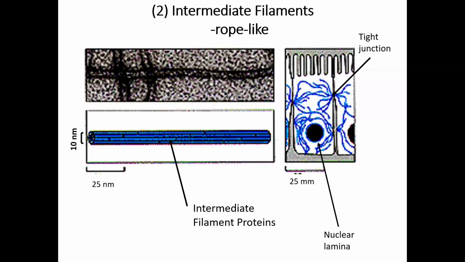And where you find them is underneath the nuclear membrane, where they form the nuclear lamina. This is essentially for the structural integrity of the nucleus, and they are found throughout the cell as well. Remember that for the intermediate filaments, this is a generic name. They have multiple proteins with all different names depending upon the cell. There is not a single name.